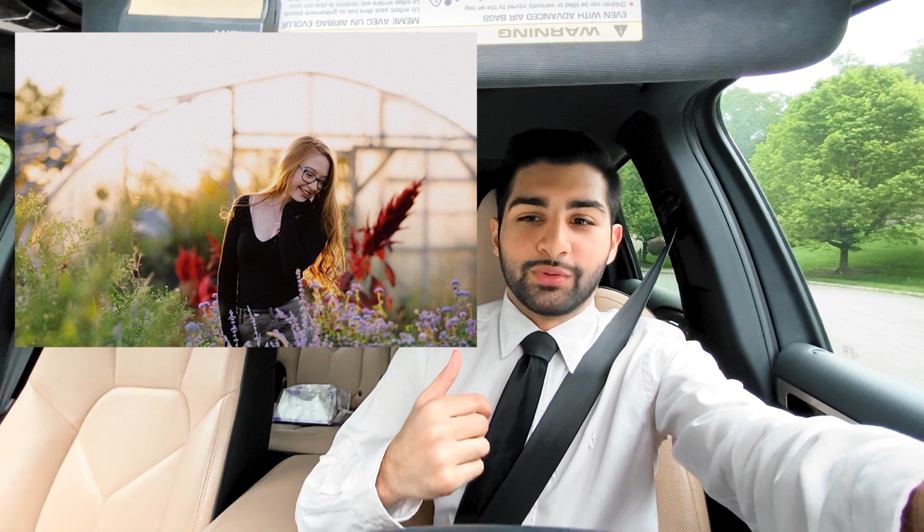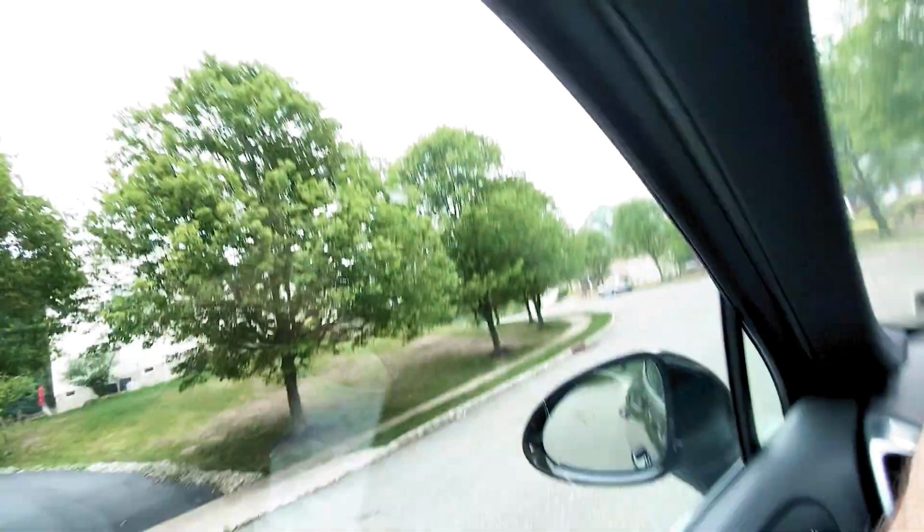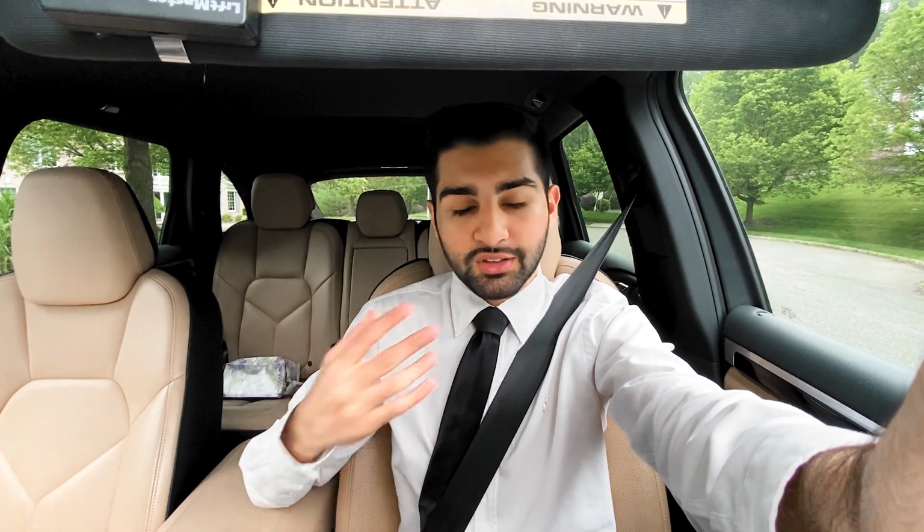Also, I like this one photo from Reese over here. This photo is one that I really like as well because of just the pose that she's in and the lighting as well. So I'm gonna see if I can maybe recreate that, even though it's super overcast right now, but that's all right. Once I get out there and begin making these images, we're gonna have something really cool, and I look forward to seeing the final product, and I'm gonna take you guys along with me for the ride. So without further ado, let's get to it.